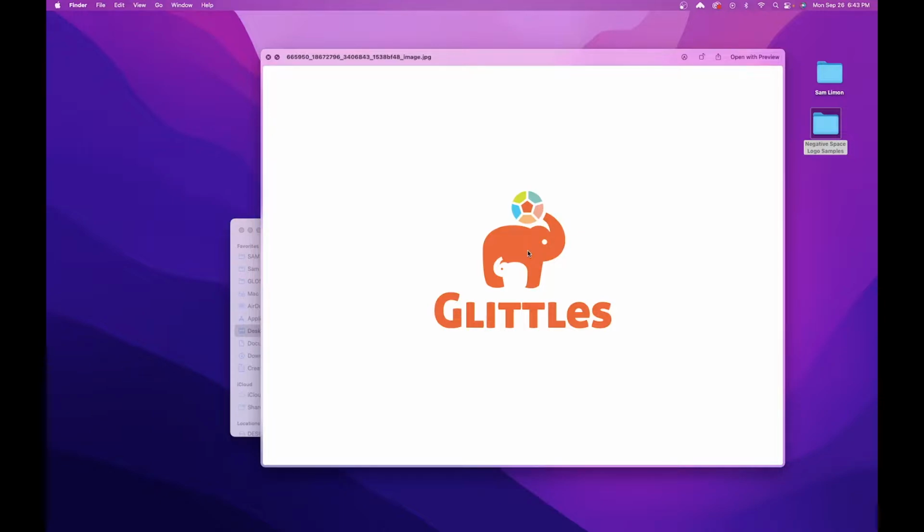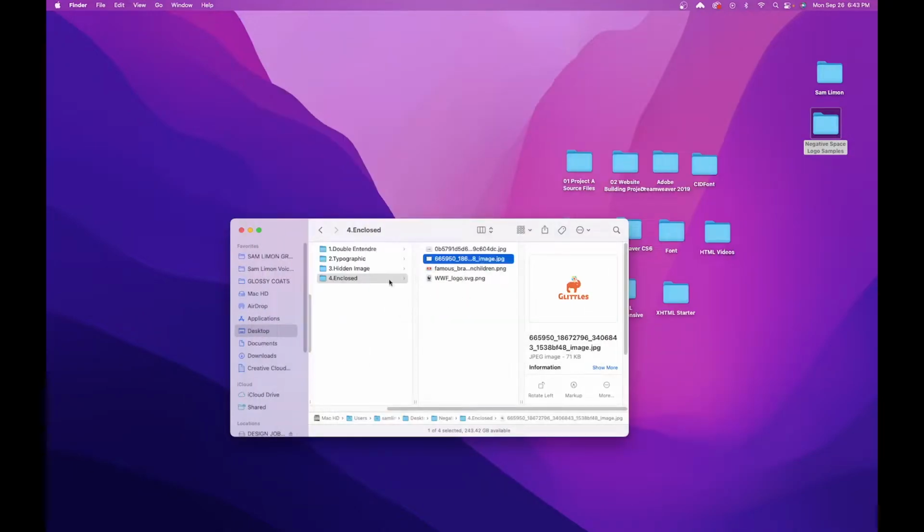These use, again, the positive space and the negative space to create the logo, creating a full image. Sometimes some of these can fit into other areas, so an enclosed negative space logo could have a double entendre, could be typographic, could have a hidden image. So there will be some reaching over into different areas.